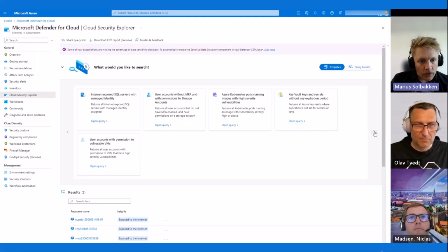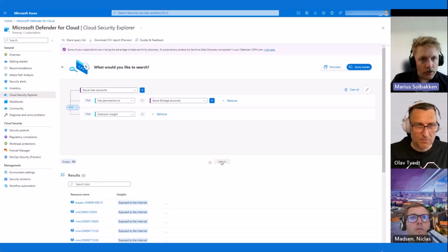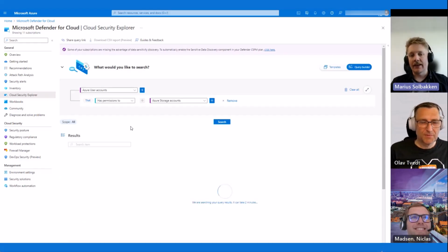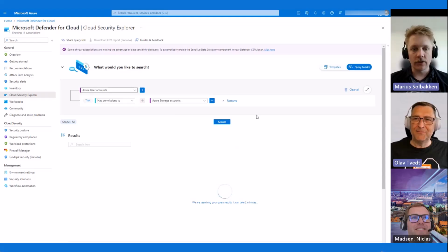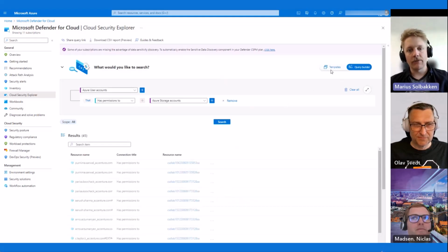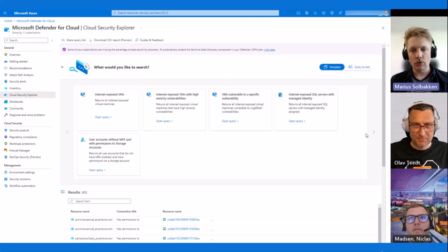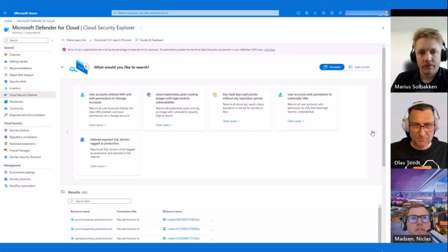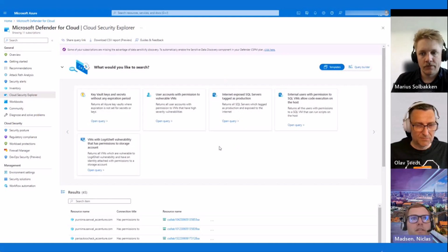The one I found really cool was the one called VMs with Log4Shell vulnerability that has permissions to storage account. That's a nice one. It's a good demo of what you can actually do. It's really powerful. See if I have it here. Yeah, there we go.